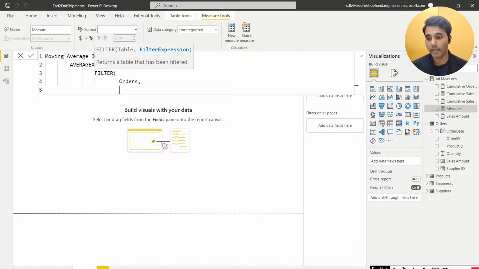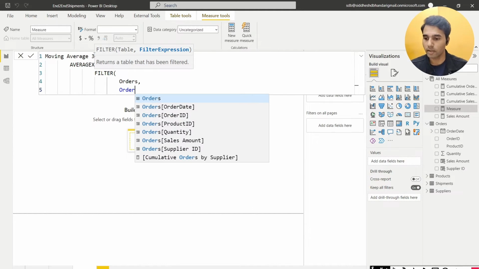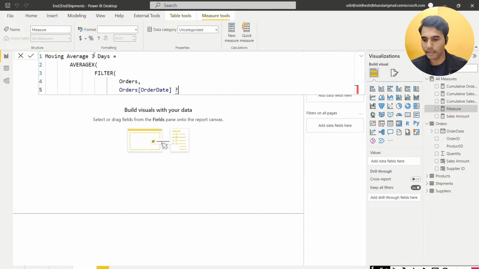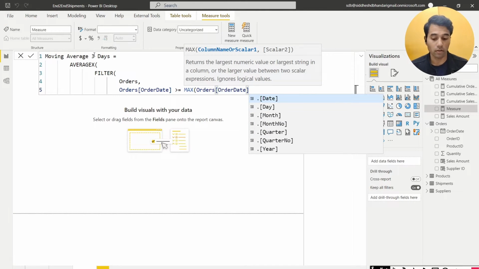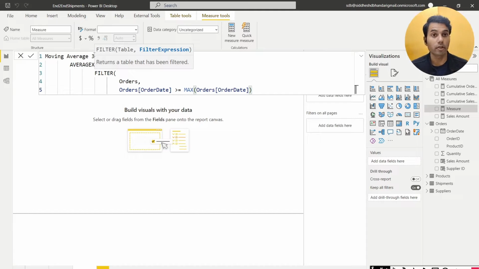So in order to get 3 dates, which is 29th of June, the 30th of June, and 1st of July, I'm going to use a condition that's going to encompass all the 3 dates. And how do I do that? I'll just write it and then I'll explain it. So my order date should be greater than or equal to MAX of order date, which in case of 1st of July is going to be 1st of July.